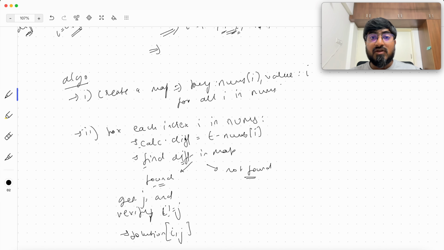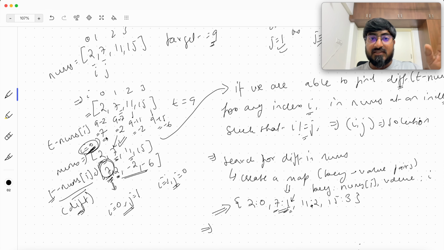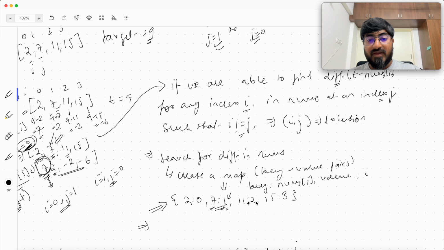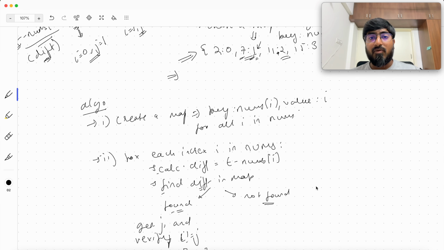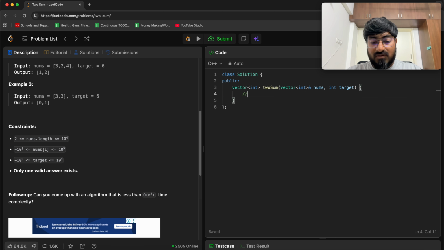Okay, so this is your algorithm, and this comes from the idea that we are looking to find the difference, target minus the corresponding nums of I in the array nums, and the search has to be faster to be better than O(n) square. So we create a map of key value pairs. We are in C++, we can use a map or an unordered map, and unordered map is going to be faster than map. All right, so let me just write the code first and then we discuss cases. So create a map of key value pairs, and then for each index I we do the search.